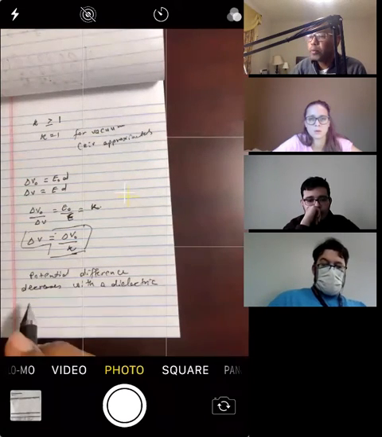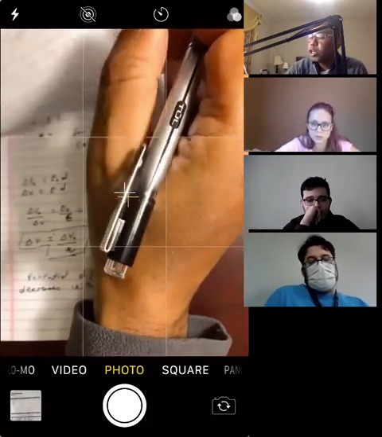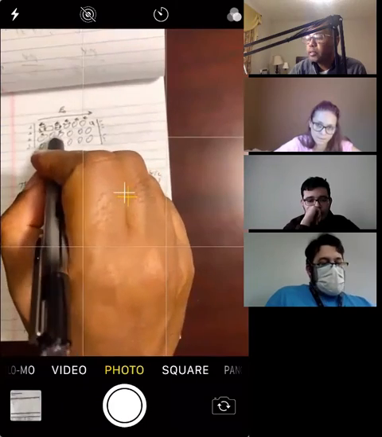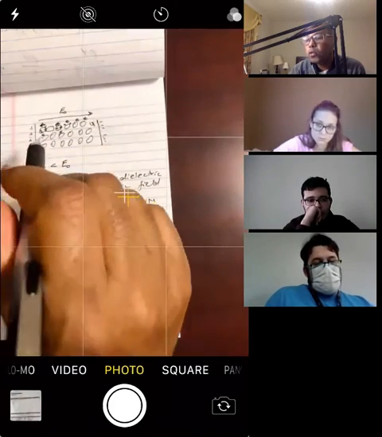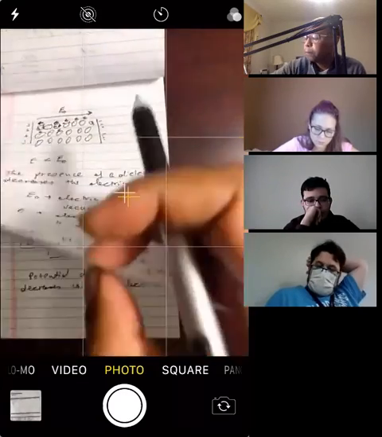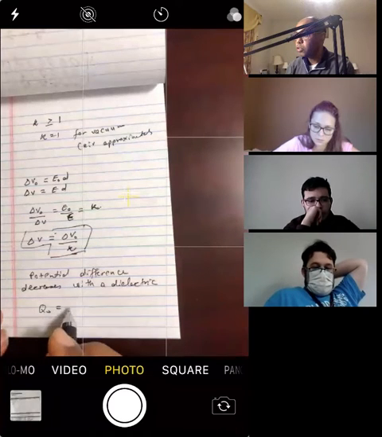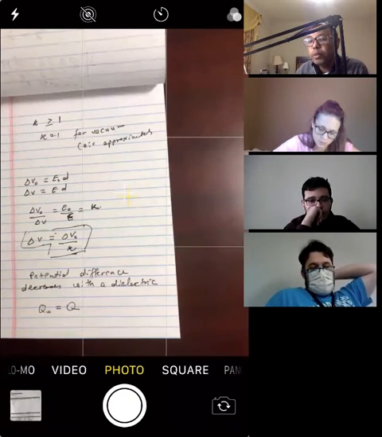Let's look at what happens to capacitance. Now, remember, Q is the charge outside, so there is no change to this charge. Whether there is dielectric or no dielectric, the charge remains the same, okay? So the charge before and the charge after are equal. So we have the following conclusion: Q naught equals Q. Charge doesn't change. We're talking about the charge in the conductors. That is not affected by the presence of an insulator between the conductors.